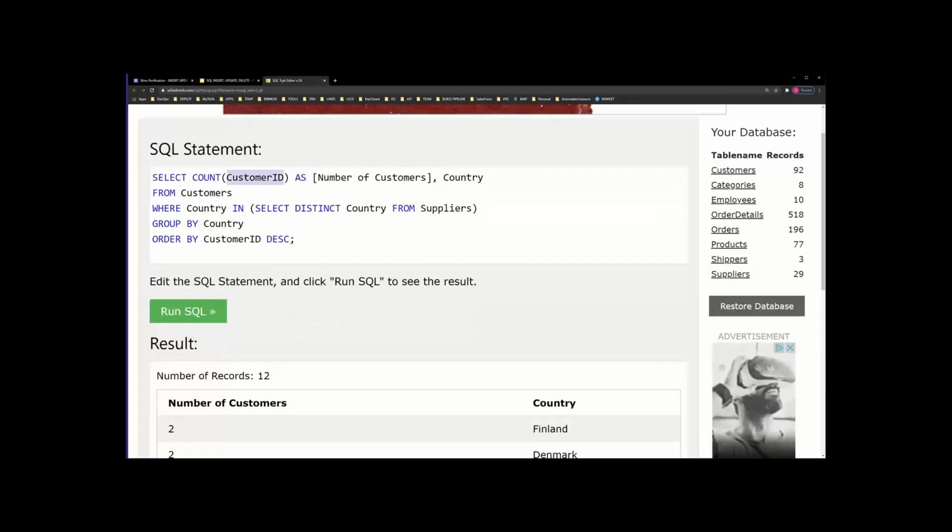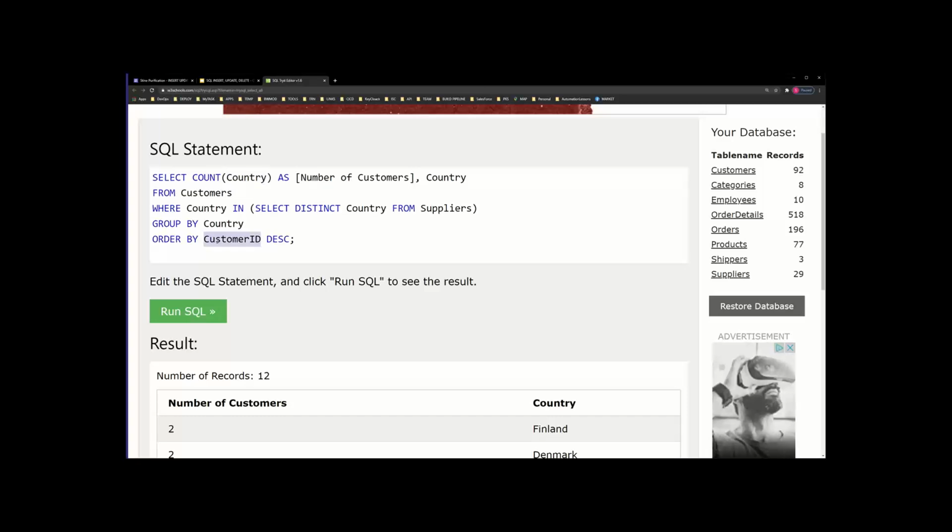I can change this to country as well. It wouldn't matter because it's only adding how many rows in the country. I will get the same thing, but I do have to make sure of that.